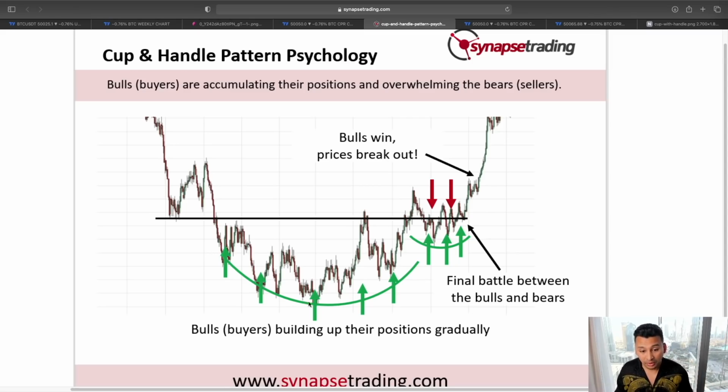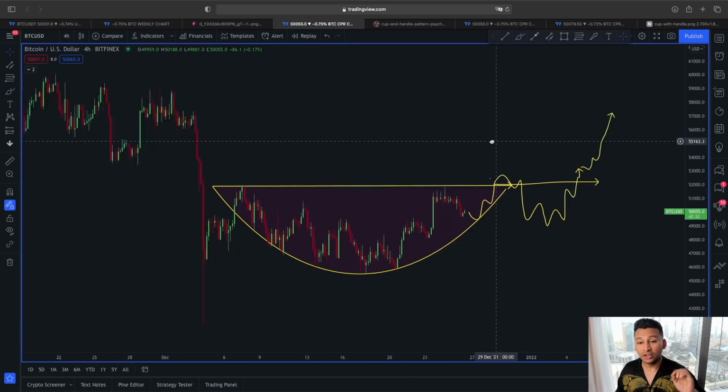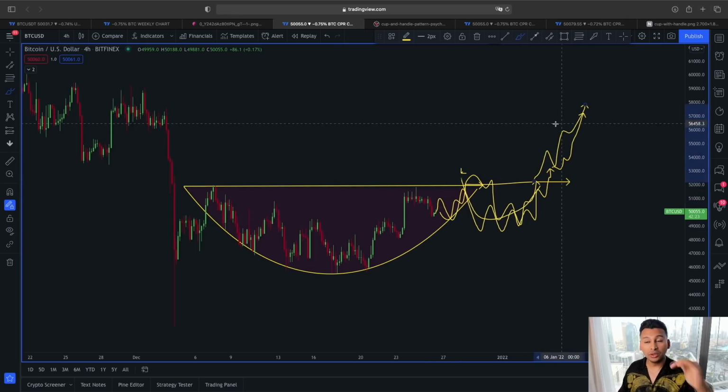And this curve or the arc scenario, what we are witnessing in our case, this here, right? The bulls or the buyers building up their position gradually. So that is the reason also for an actual breakout to happen. This 52,000 resistance must be flipped into support. Otherwise, I am still expecting more of a range bound or even a smaller pullback forming this handle, right? And then trying to break here to the upper direction.